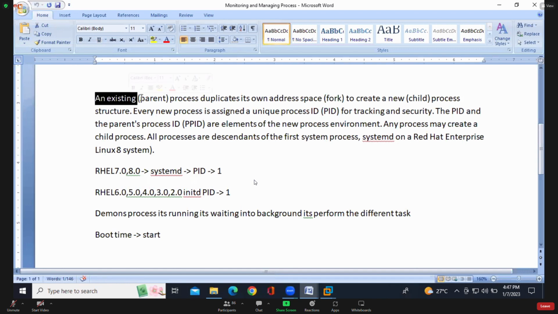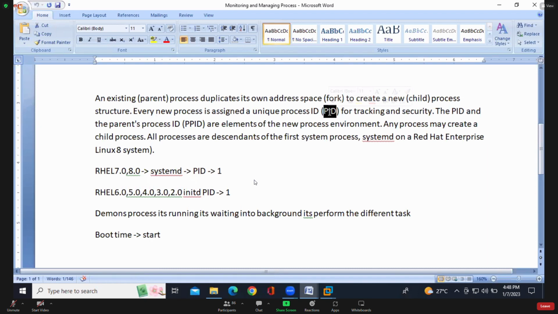So let's see here, like the same way. An existing parent process duplicates its own address space, that is called fork. The method called fork creates the new child process structure. Every new process is assigned a unique process ID that is called PID. Each and every student in Naresh IT has one unique ID card.